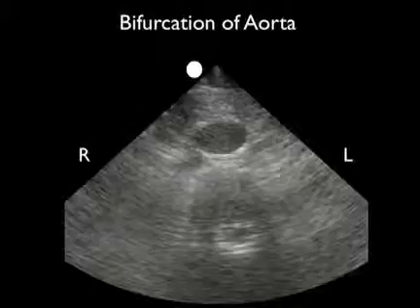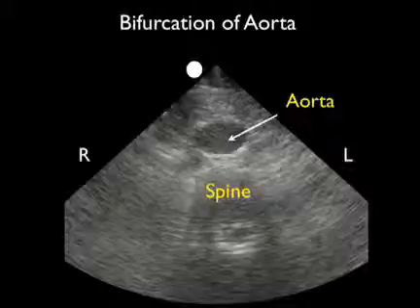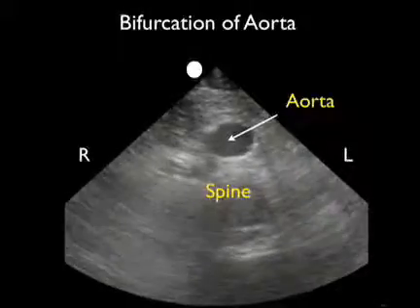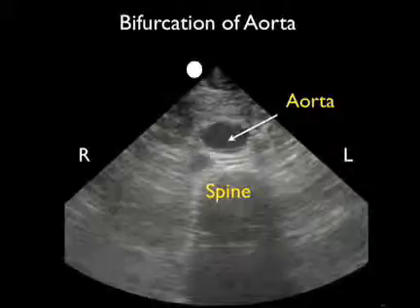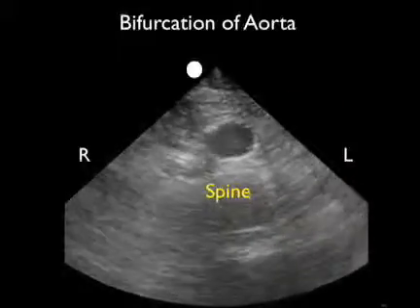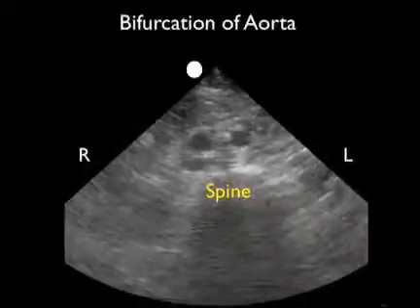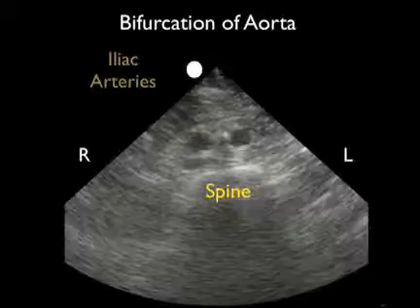So next we'll look at the aorta all the way down to bifurcation. We'll begin by looking at a freezed image with the spine, our very pronounced hyperechoic landmark, and the aorta just anterior, scanning inferiorly, and we'll notice here that the abdominal aorta branches into the paired iliac arteries. Now this usually occurs just at about the level of the umbilicus in most of our patients.